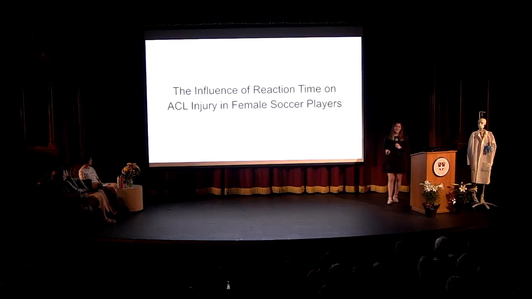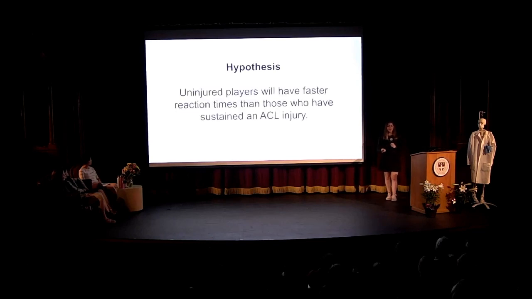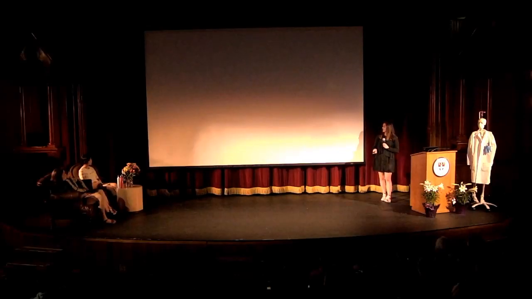First, let me tell you what I thought was going to happen. I was thinking that a player's reaction time would be linked to their risk of ACL injury. Specifically, I thought that uninjured players would have faster reaction times than those who sustained an ACL injury. So let me tell you about my experimental protocol.